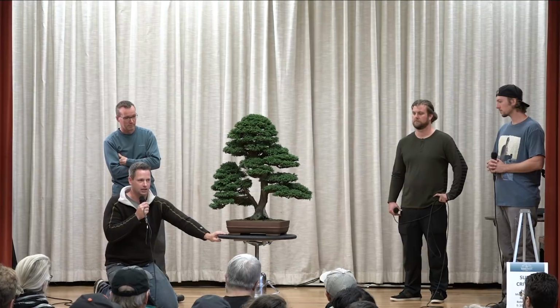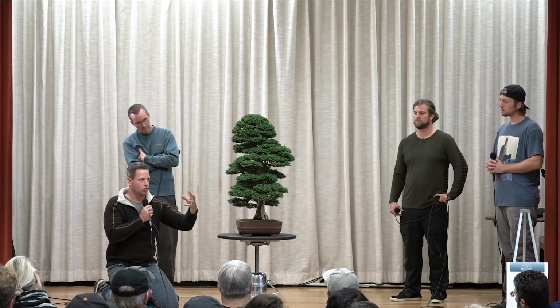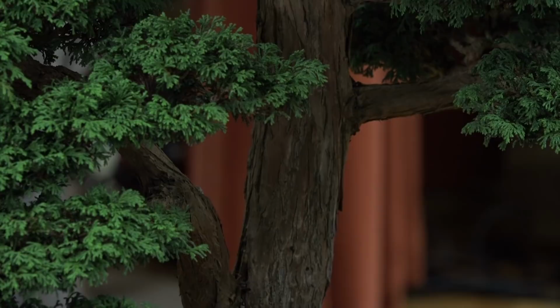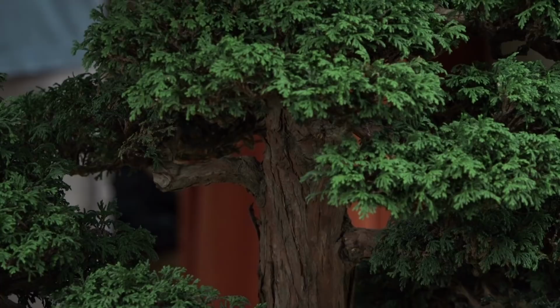Okay, when we look through the quality of the tree, very minimal wire. It's clearly been a bonsai a long time. Structure is impeccable. Thickness of branches, origin, all of those things, movement. When we talk about any sort of characteristic flaws on the front of the tree, they're not there. And this is not a collected tree. This is a cultivated tree. This is also a tree that I'm assuming has some history. This is a Tom tree, right? One of the pioneers of bonsai in the Pacific Northwest. So now you have that provenance that's also contributing to the tree.